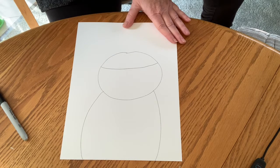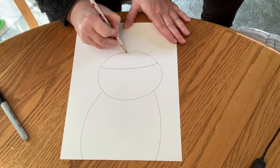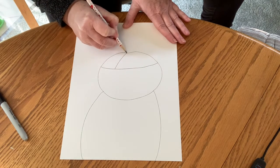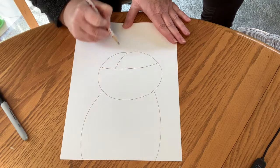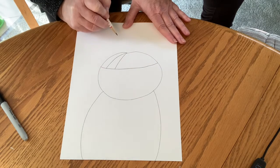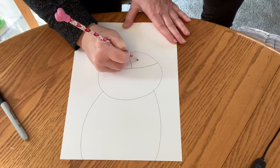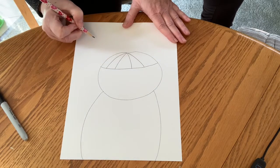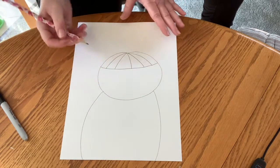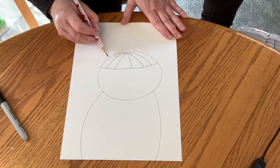And then, once you've drawn the line from here to here, we're going to start at the top of our page and we're going to draw lines down from the middle to that line we just drew. Just like that. Can you do that too? This is going to be the seams of the hat. You can draw as many lines as you like. If you like a lot of lines on your hat, you can draw a lot, or you can just draw a few. I just drew a few.